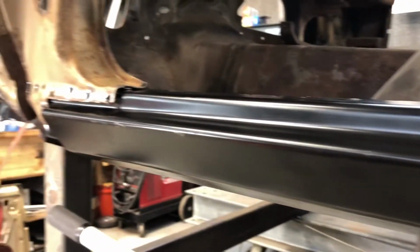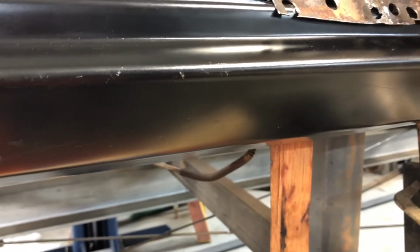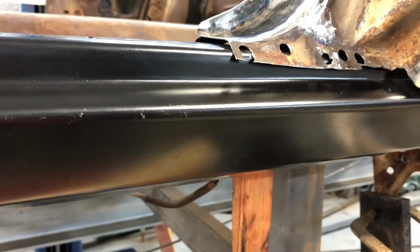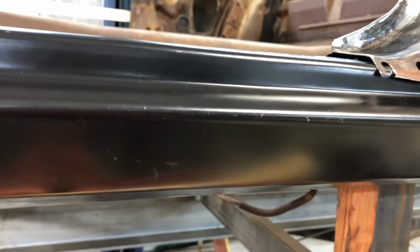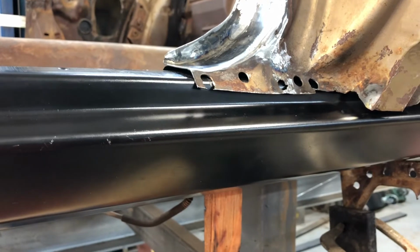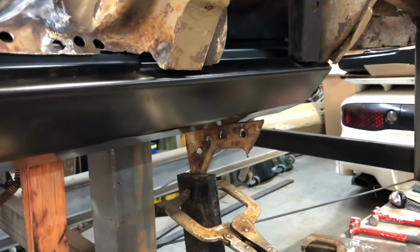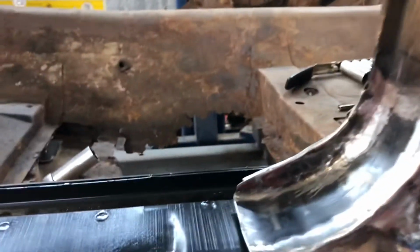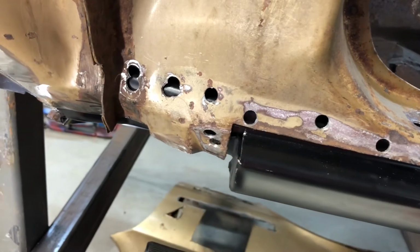But I think to do that, I got to pull this thing out. And I'm here to tell you, putting this thing in was a struggle. I battled this thing for about 2 hours. The time-lapse video is about 2, 2.5 hours, something like that. So it's been a struggle to get it in, but I will drop this thing back out and continue to work on it. And you know, that gap right there doesn't bother me too bad.